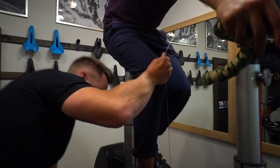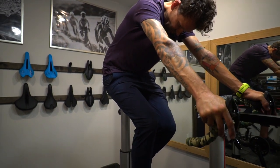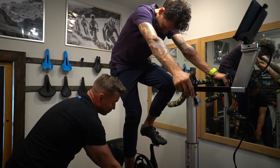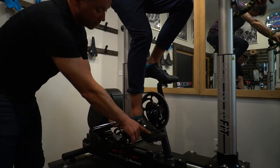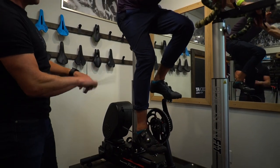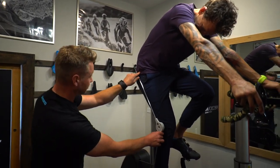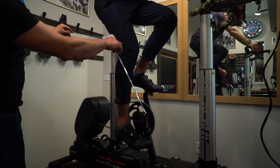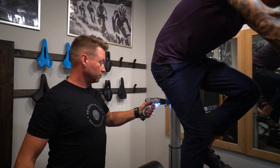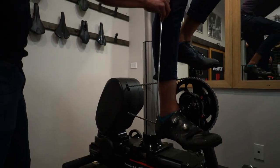We'll go back a little bit more — okay, we're getting that closer. Now we'll come to the bottom of the stroke and put your foot in its pedaling position, which we call ankling. As you're pedaling your foot will be in a natural position, which we're going to simulate. Then we can measure that angle with our goniometer. Right now we're sitting at about a 40-degree knee angle, which means we need to raise the seat up a bit. We go up a little and check it again — now we're at that 30 degrees.